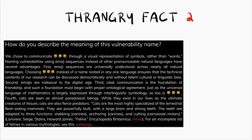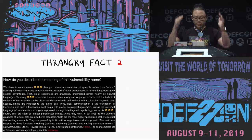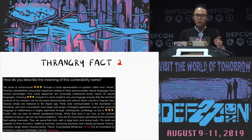Okay, so we had a set of four reasons why we decided to name our vulnerability after emojis. And I'll just give you one. Reason number two is that emojis are indexical to the digital age, right? And that's just one of four reasons.